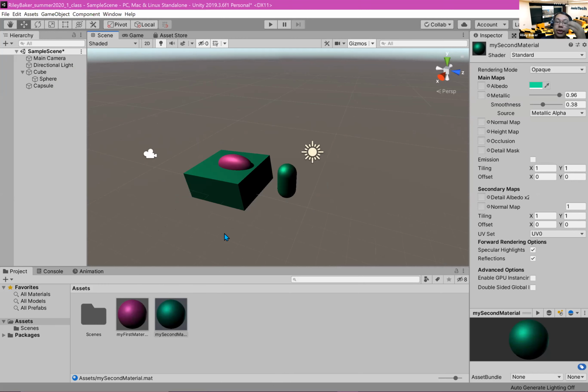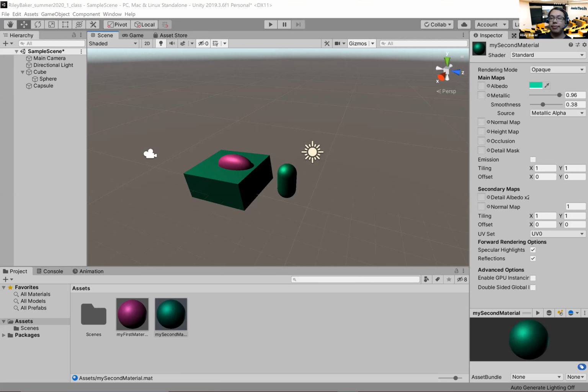Okay, so using these different components, we can build very interesting different shapes and different compound objects. All right, are there any questions so far?